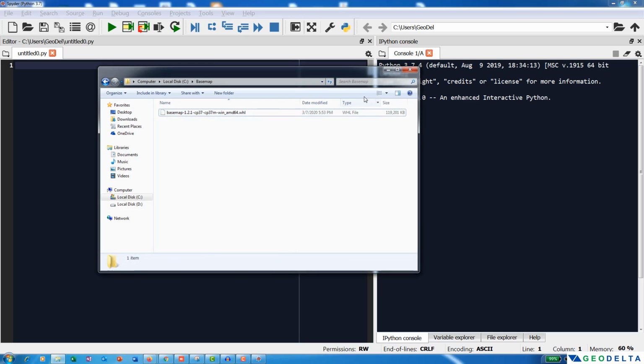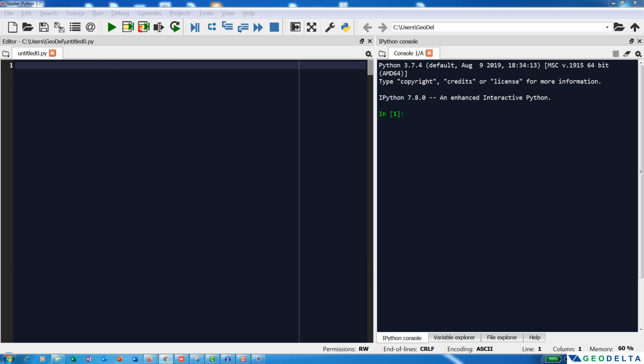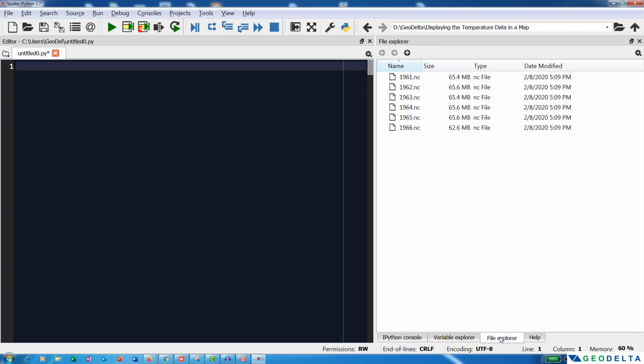Alright, now that's out of the way, we can get started with the actual coding. For this I'm going to import 4 libraries. Before that, let's go ahead and save our file. I'm going to navigate to the place where I would like to save it. Displaying the temperature data in a map. Now I can go to the file explorer over here.